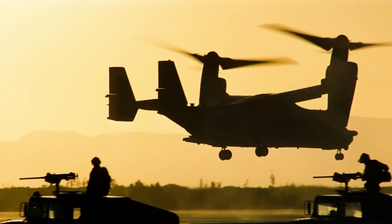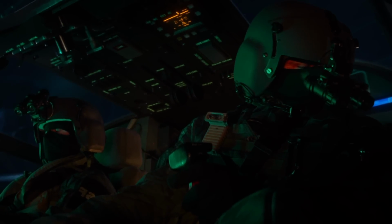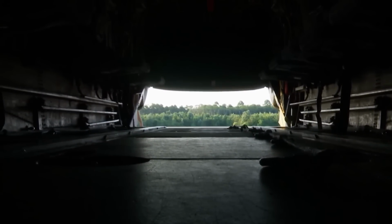One notable operation in which they were used was the evacuation of Americans from South Sudan in 2013. Not very successful. The tiltrotors, after a long flight, approaching the evacuation zone, came under intense fire and were forced to withdraw from the battle. However, after hundreds of hits, massive damage, and wounding of several crew members, the tiltrotors remained in the air, proving their durability. Later, for additional protection of people on board, composite bulletproof armor was developed. It is removable. With a weight of 360 kilograms, no one wanted to carry it around all the time.